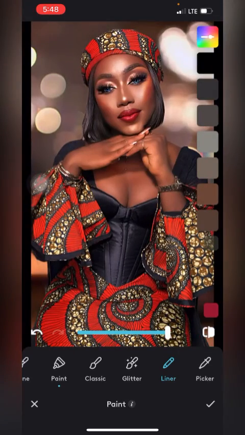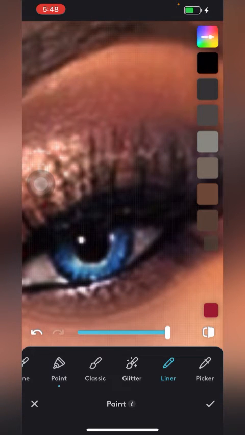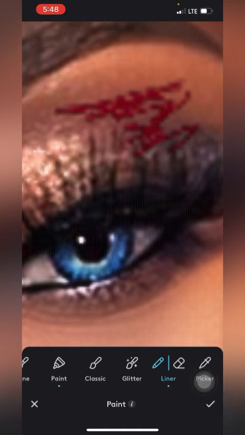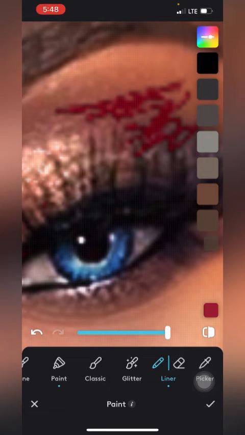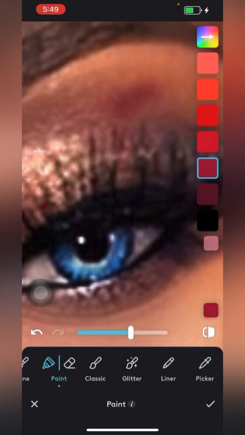Okay, if you want to add colors, let's say for example I want to add this color. Now I'm going to just go over there, and this is eyeliner. You notice what I made before. This stuff is on eyeliner and not on paint, so it is giving me a line, kind of a design effect. So I'm going to clean it out and go to paint. Paint now will give me a paint effect, so it looks like normal eyeshadow that you blend, not a line.